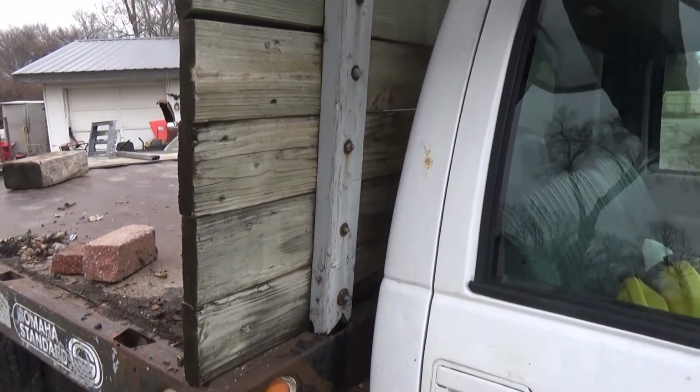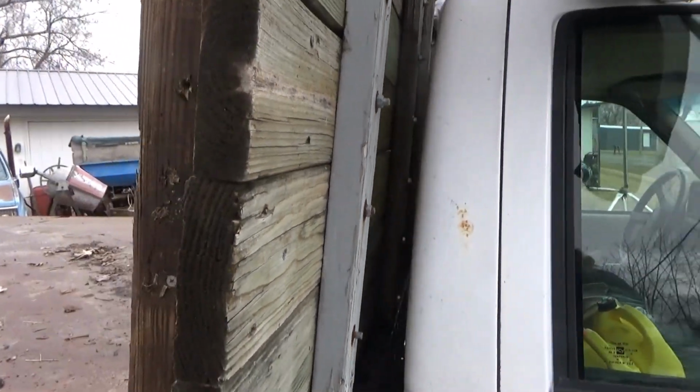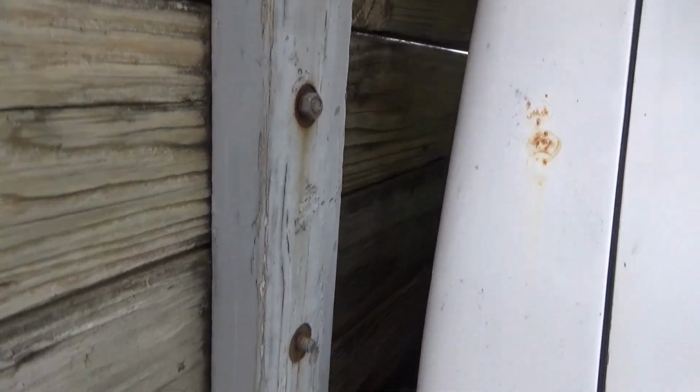So we're trying to get these, see, 1, 2, 3, 4, 5, 6 more of them out. Well, I'll get back with you if I get them out. You always got that one damn bolt that don't want to come off.